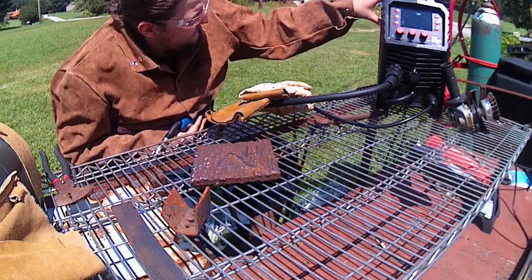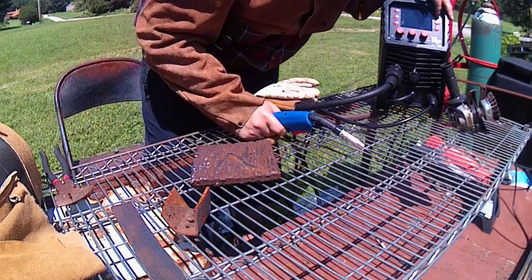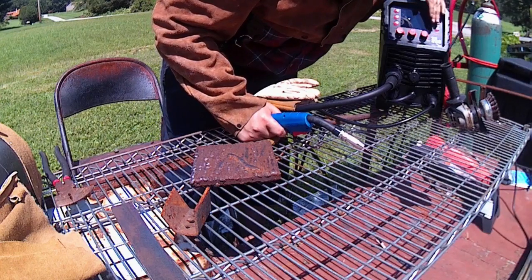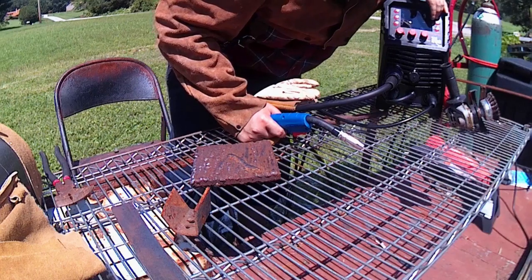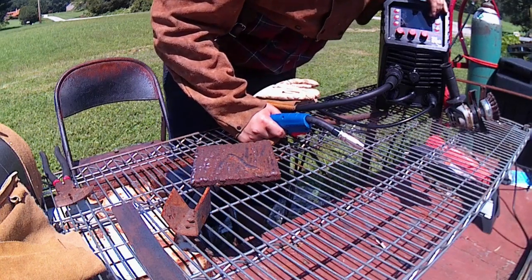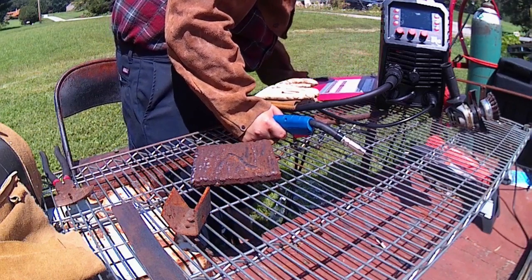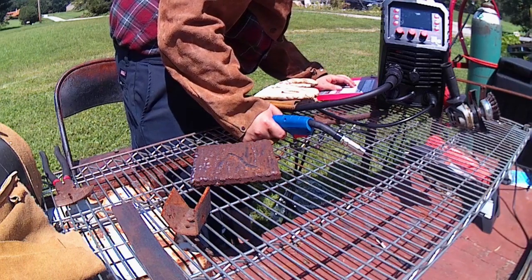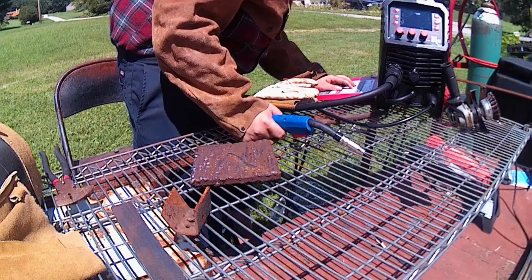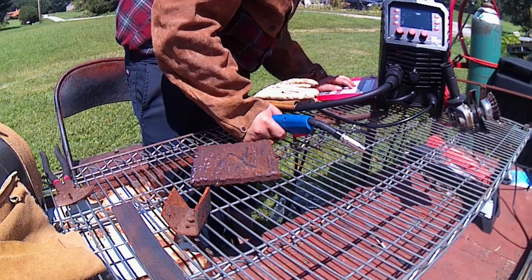Close you up. Let's start off with our synergic setting here. So 0.8. And then let's see what the chart suggests here. Solid steel, 0.030, so 18 volts and 4.7 wire speed.